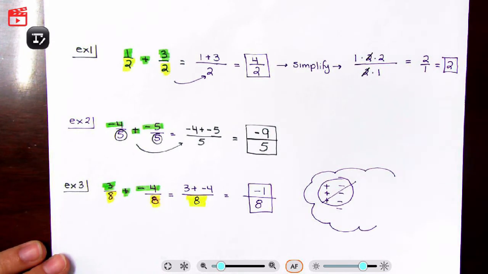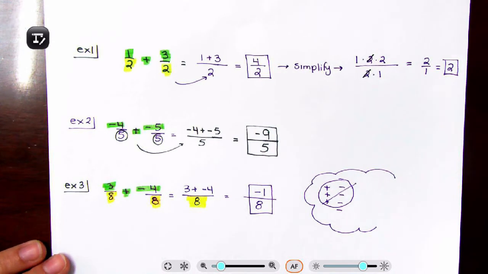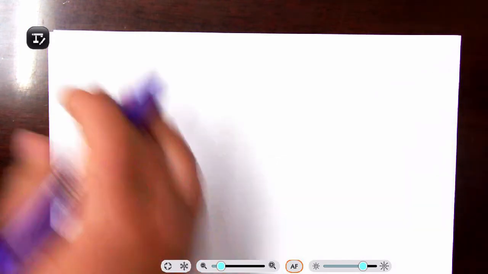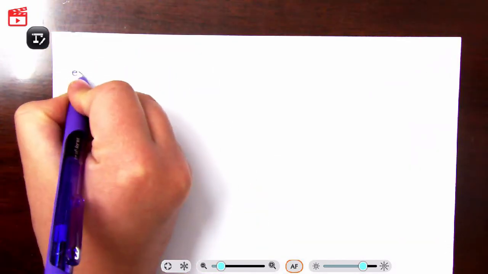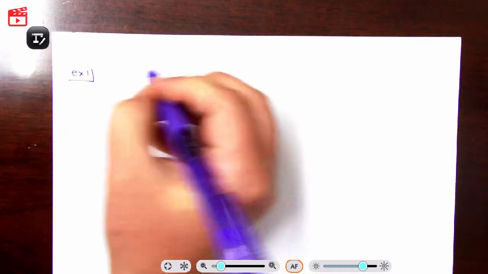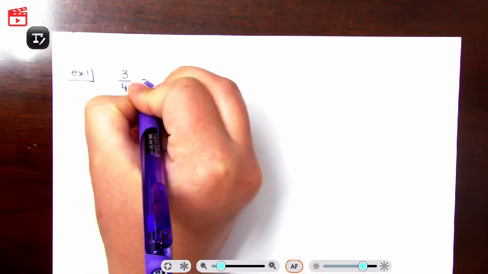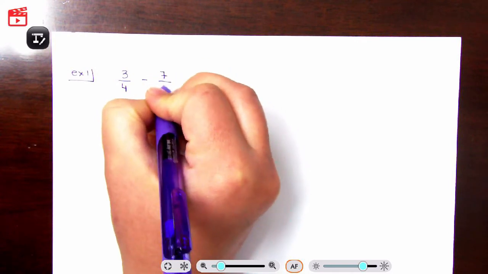Now, when you are subtracting fractions with the same denominator, it's relatively similar. So let's do some examples with subtraction. Example 1. Let's say we have 3/4 minus 7/4.